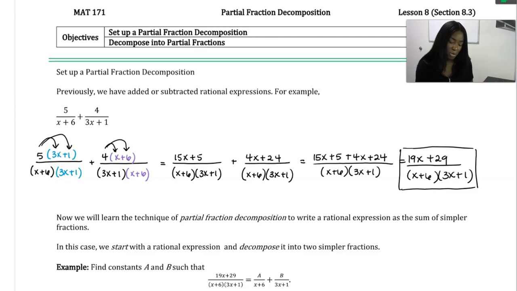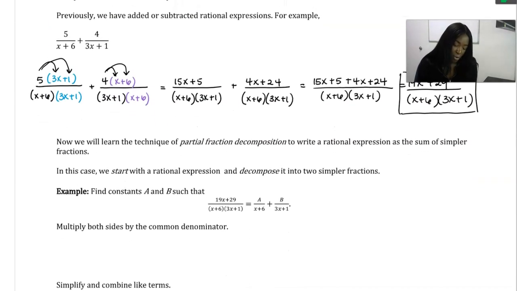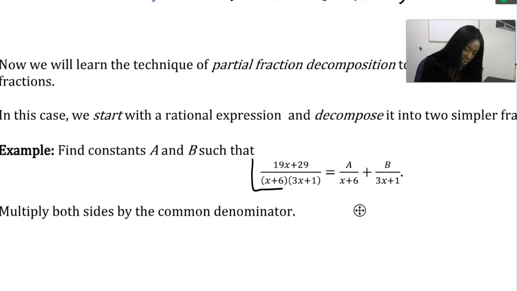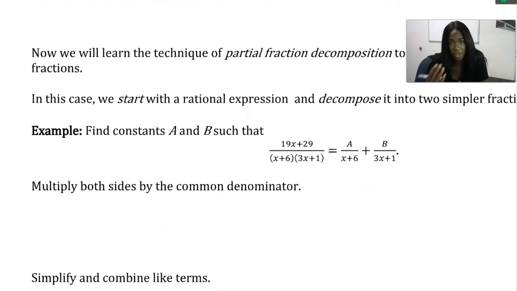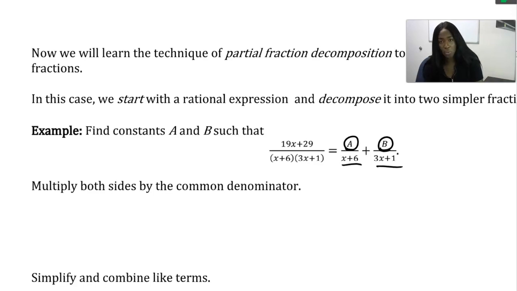So let's take a look at how we would do that. I'm actually going to work with this exact same example and work backwards to show you how we get that. So starting here, this is the answer that we just got. Starting here, I can see those two factors in the denominator, the x plus 6 and the 3x plus 1. Well, those have to be the denominators of my partial fractions. So because I had two sets of factors in the denominator, I set up two fractions. What we really need is to know what A and B are. What we really need is to know what those numbers are in the numerator, and then we would be done.